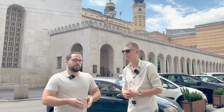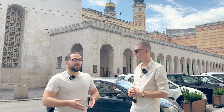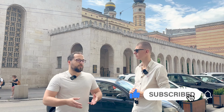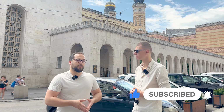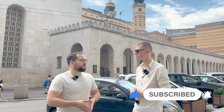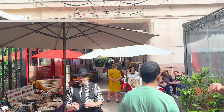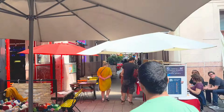The inner city center of Budapest is not very big, so it's very easy to come here from the neighboring districts as well, which are much quieter, much more pleasant to be in, and it's also cheaper to buy properties there. So nowadays, I don't usually recommend buying into the inner 7th district. It's overpriced, it's problematic. Guests are arriving here because the guests who come here want to be at the very epicenter of the party life.